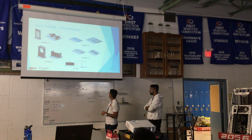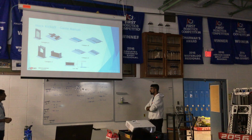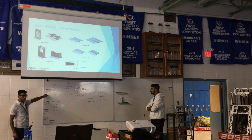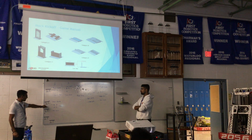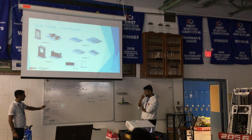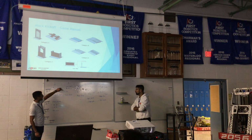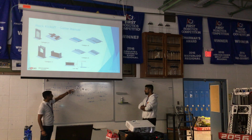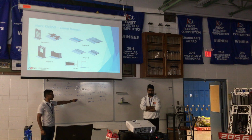I love that the 75 lines came up with just ramming the defenses. So I like this. There's a lot of variations, which is really cool. I think it was Code Orange that did that, and they were finalists, actually, they were on Einstein. This one here was regional winners, as third robot, because they would be defense and then do all of these. And I think this was 118 just without the climb. This one here for low score, BD and A is low climb. That was regional winners. This one here with low score, BD and high climb, they're usually the team that would rank first at regionals, which is really cool.